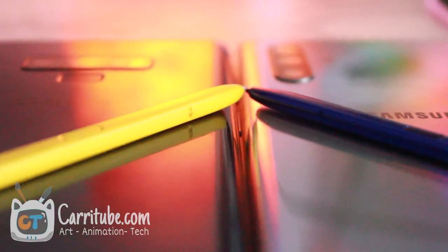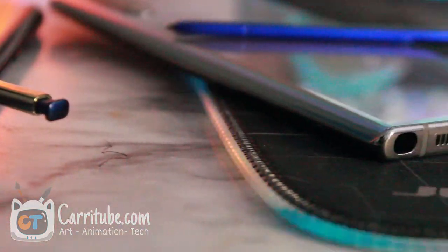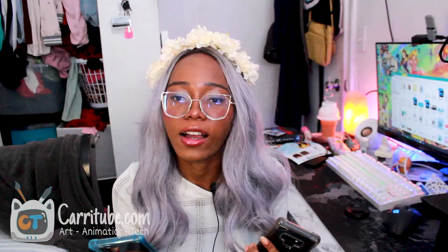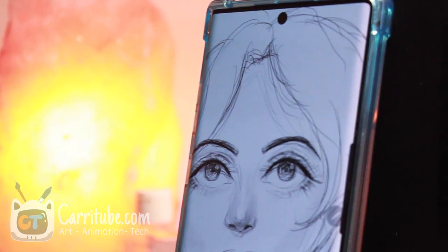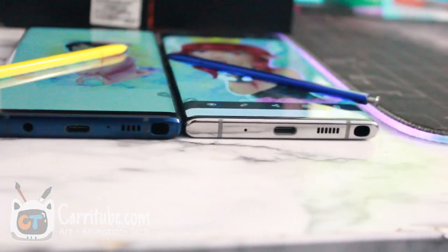The reason it's necessary for me to make a whole separate video on this, even though I've talked about it in my original Note 10 Plus review, is because of what the Note 10 Plus offers. Samsung has perfected the S Pen technology, so drawing-wise there's no significant upgrade — there's no better drawing app, and the drawing apps don't even have full screen support to take advantage of this beautiful display. But I still wanted to make this video to show you guys what the Note 10 is actually offering as a whole package.